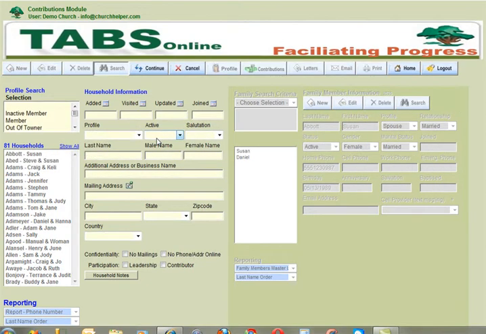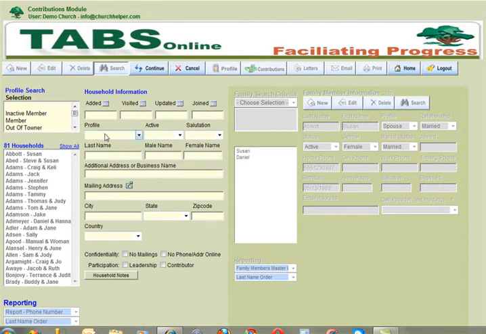When working with your mailing list, it's always best to perform a search for individuals on your mailing list before just clicking the new button to add a new household, which will help eliminate duplication in the system. A lot of times people may not be able to read the handwriting on the envelopes, and so you can search for individuals to get a better understanding of who may be on your mailing list, and at the same time eliminate adding duplicate records with different addresses or different name spellings.